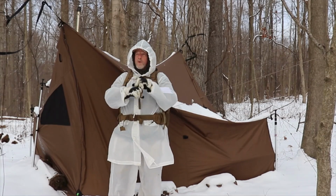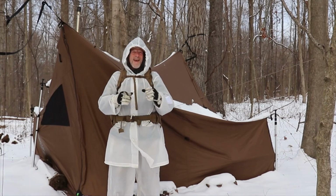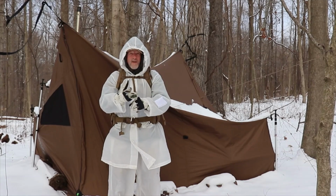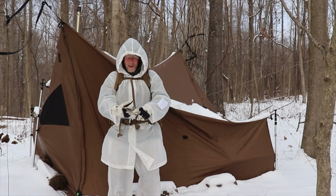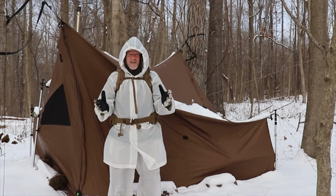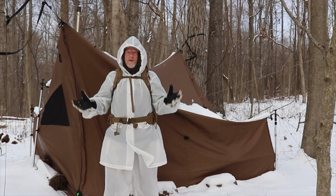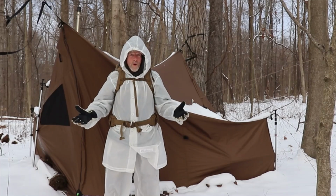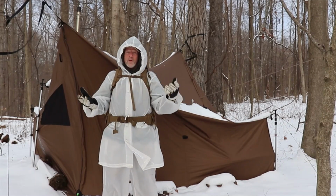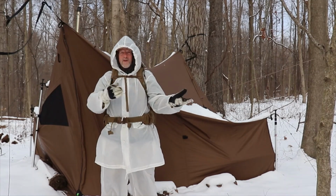Like I said, the Lord has blessed me with diverse weather, and next week we're going to have temperatures almost all the way up to 60 degrees, and we're supposed to get some pretty decent heavy rainfall. So I've had high winds, I've had extreme cold, I've had snow, and next week we're going to get rain. So in a very short period of time, I'm getting all kinds of weather conditions that I can see how this tent is going to perform. After next week, I will have hit all the weather conditions, so I can go ahead and do my teardown video and then take it elsewhere to do a setup video. So when you see them, it might be backwards. You see the teardown before you see the setup, but I can always switch those around.